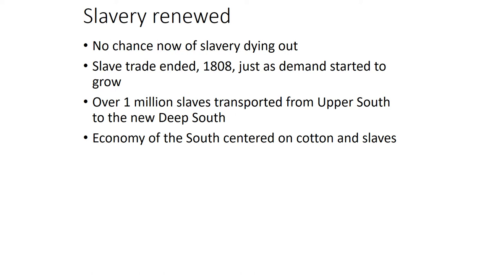Well, 1793, the cotton gin comes along and changes everything. It changes everything because now, all of a sudden, slavery is not going to be dying out. It has become more profitable than it ever was, way more profitable than it ever was. So not only is it not going to die out, people are going to want it. Well, the people who own these plantations are going to want it more than ever. And there's kind of a problem.